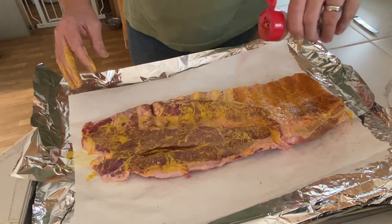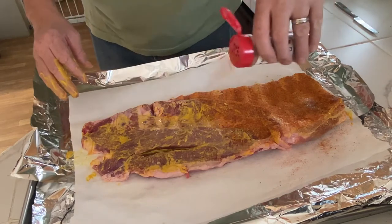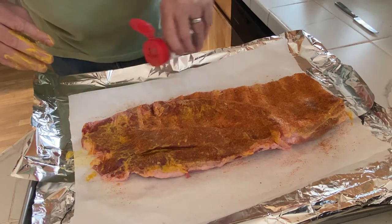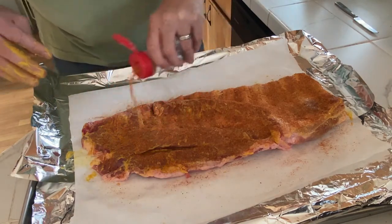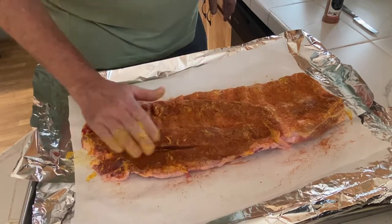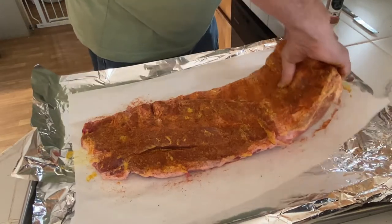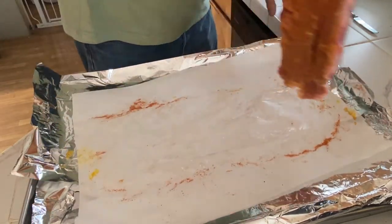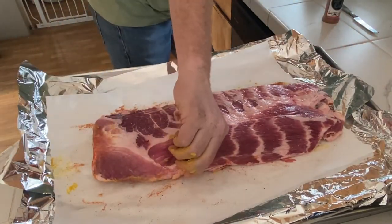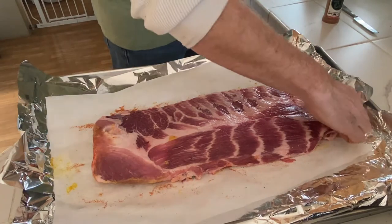We're going to come in with our seasoning, and yes I seasoned the bone side, pretty liberal. Today I'm using Uncle Steve's Shake original seasoning, barbecue seasoning. We'll get this all over it, like so, and give it a quick little pat down. Pat, don't rub. Boom. And flip it over — now notice I'm trying to keep this hand clean. Let's grab it, flip it over. Got some fat there, now let's just take this knife and cut that off.